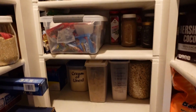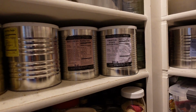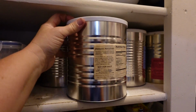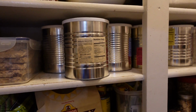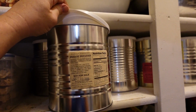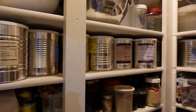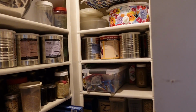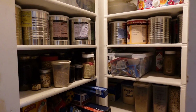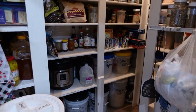One of the other things about the pantry is we built this special shelf right in here, John designed these for me, that is just the perfect height for these number 10 cans, because we store a lot of our food in the number 10 cans. When we open it, we put these little plastic lids on it, and then we're able to just continue to use it very conveniently up here. So as you design your food storage, it makes all the difference when you plan accordingly to utilize the foods that you have stored so that you can keep them rotated.